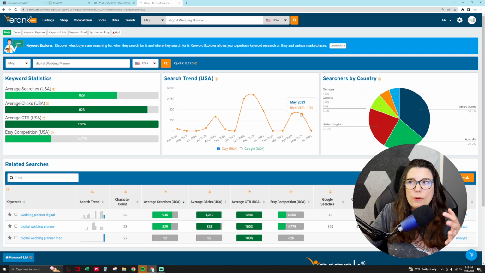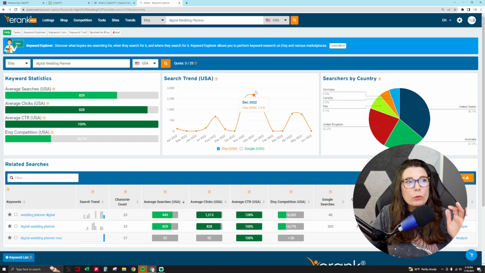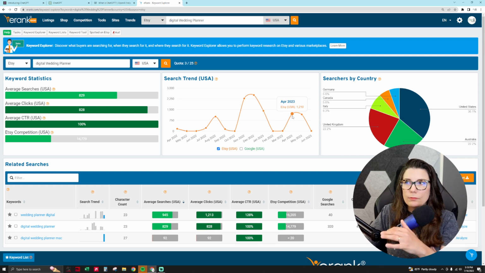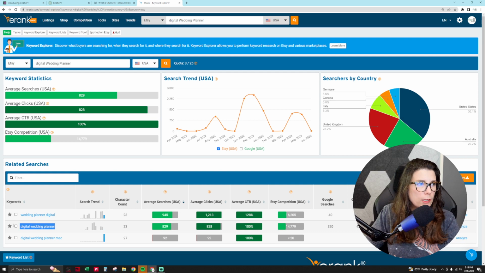And then we want to go even further. This is really good because it's telling us that people are looking for these products mainly at the end of the summer, but really over the end of the year to the beginning of the year. And then obviously they're buying them more for maybe a fall wedding, in the late spring, early summer, stuff like that.